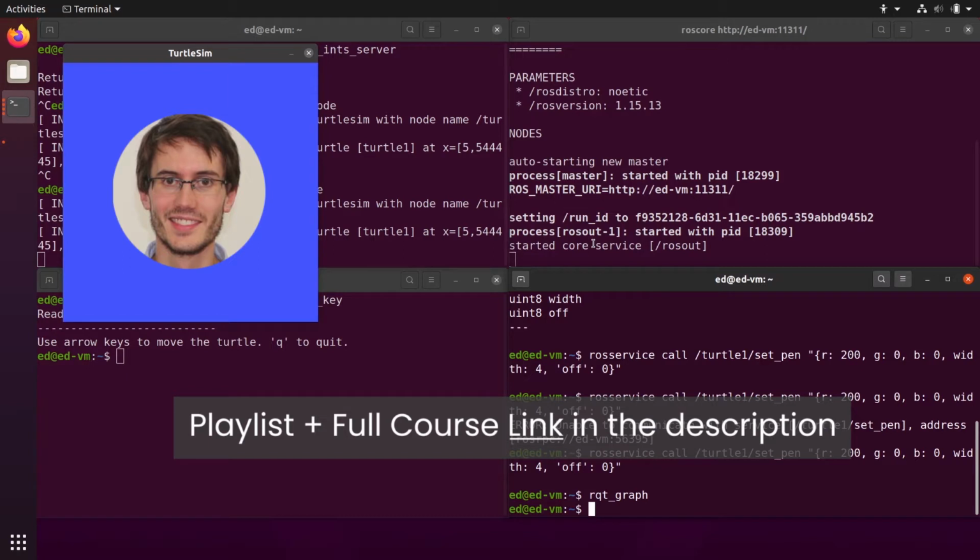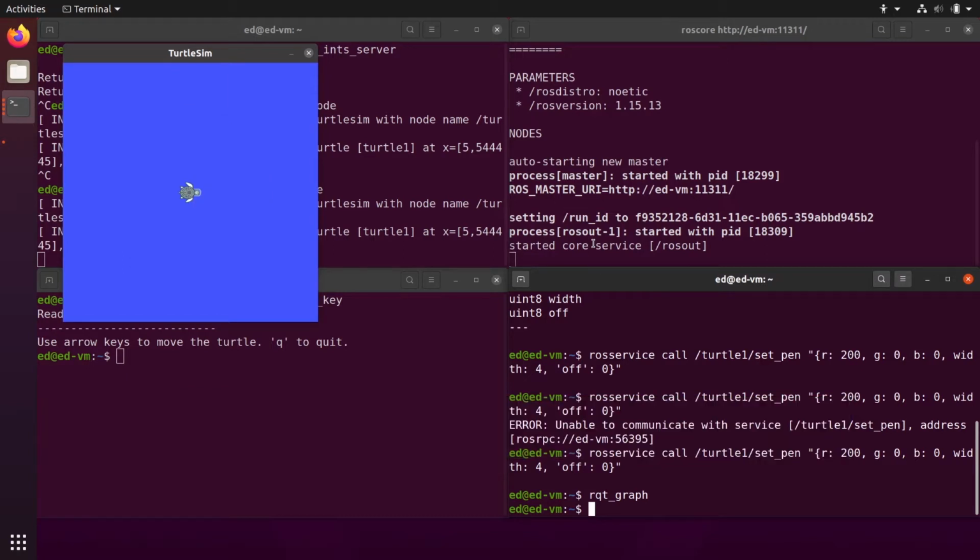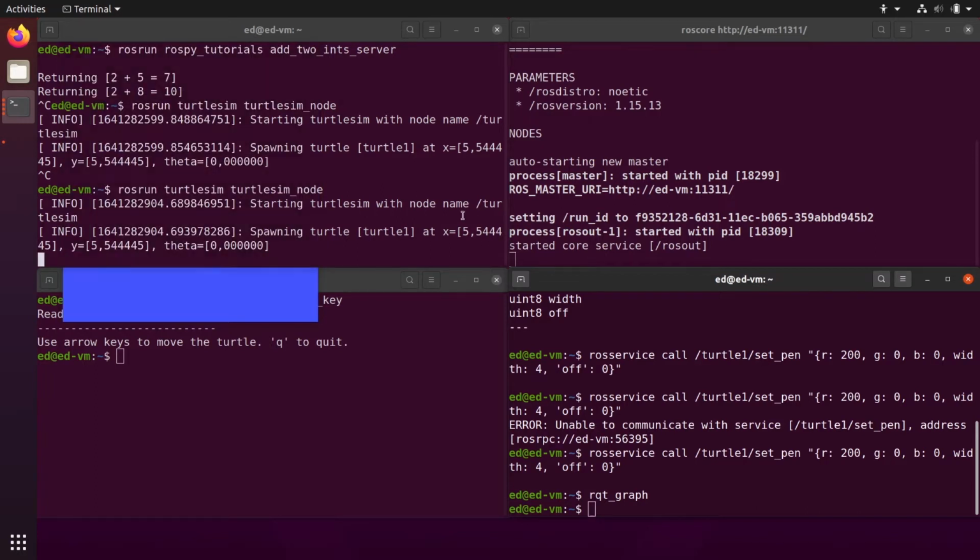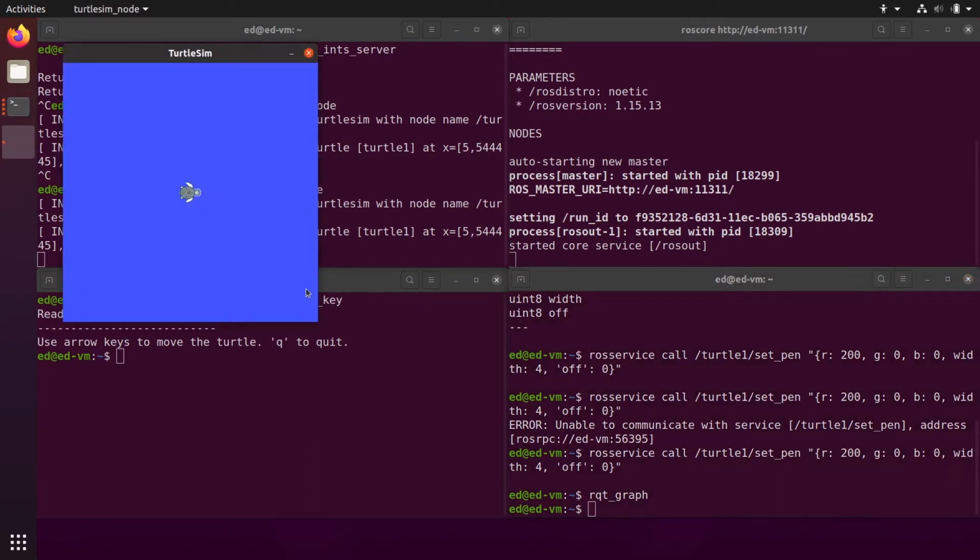Let's get started. We're going to start directly from the previous tutorial, where we have seen what ROS services are, and actually we have started the TurtleSim node and called the turtle1/set_pen service. This one allows us to change the color of the pen when we move the turtle. Here, for example, we have set the color to red directly from the terminal.